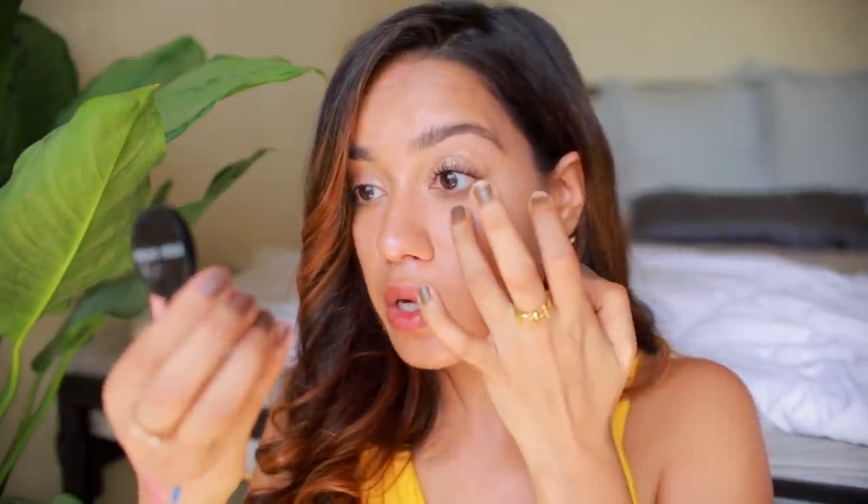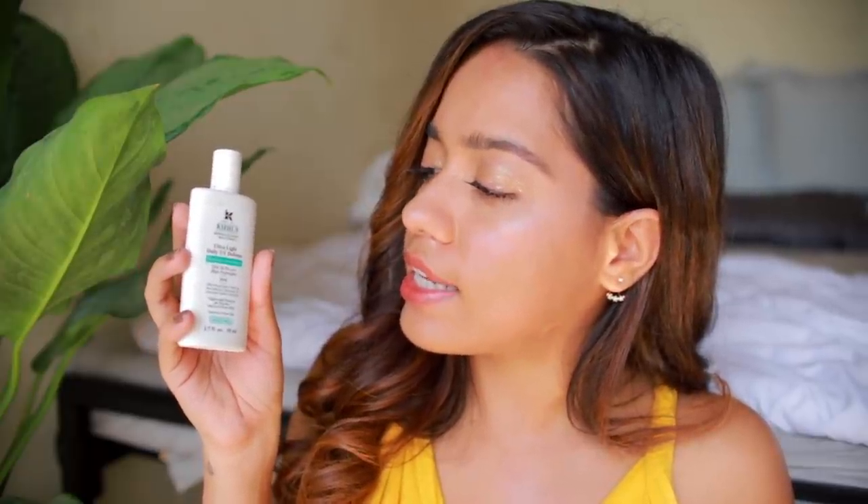The concealer I took is the Bobbi Brown Creamy Concealer in shade Honey. I chose it because it's so easy to apply — you don't need a brush, just take a little onto your ring finger and tap it underneath your eyes. It has a really nice brightening effect. It is creamy so it needs powder to set, which is why I have the Maybelline powder.